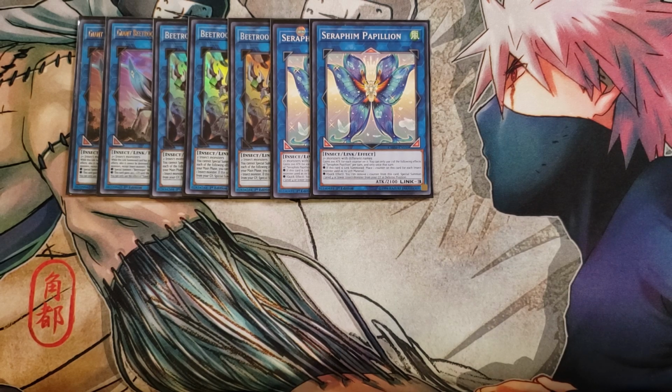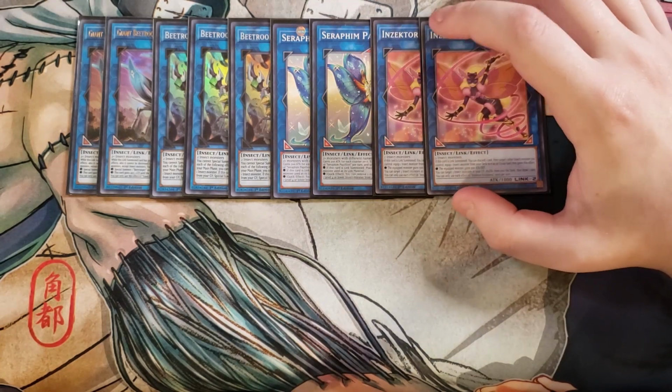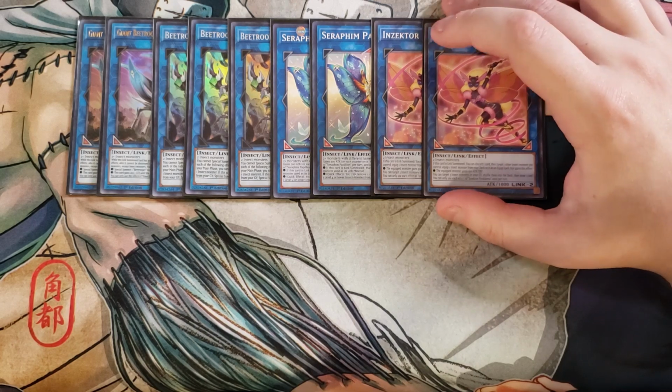And then quick effect, you can move a counter from this card to special summon a level 4 or lower insect monster from your graveyard in defense, which is going to be a lot of different ones that you can actually summon out with this card. And then we play 2 copies of the Inzektor Link monster. This card is really good to flip cards back into the deck, which is really, really nice.